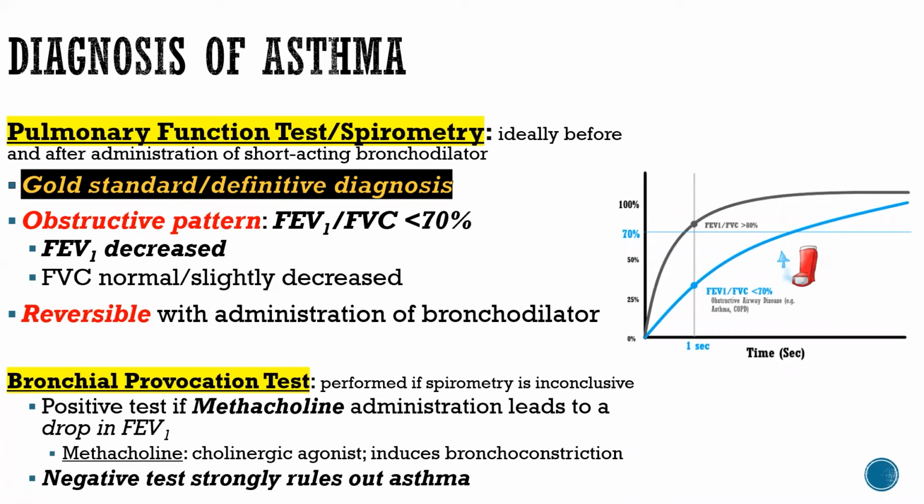In uncommon instances, we may have patients who get false negative tests on a pulmonary function test. In patients that we still believe may indeed have asthma, even though they're not showing signs of it on the pulmonary function test, we can perform a bronchial provocation test. In the bronchial provocation test, we provide patients with a medication like methacholine, which causes the patient's bronchi to bronchoconstrict. In a patient with asthma, we find that they'd have an obstructive airway pattern when given methacholine. In other words, a negative bronchial provocation test strongly rules out the possibility of asthma.